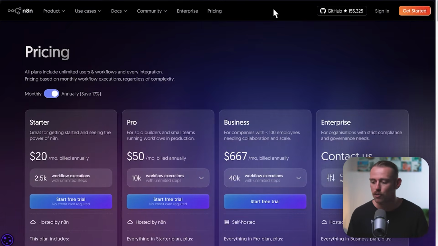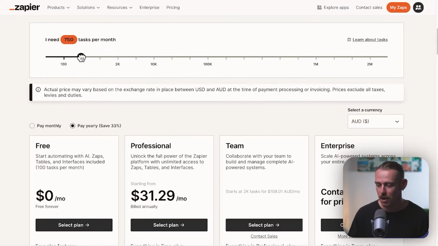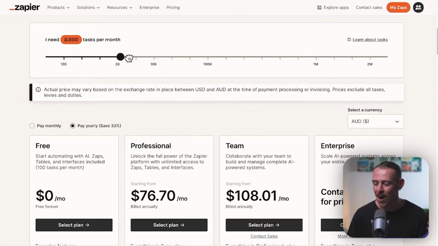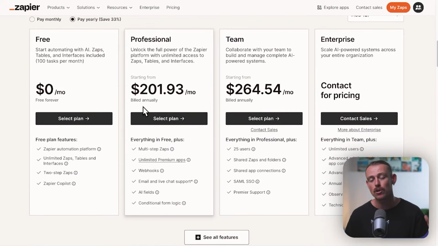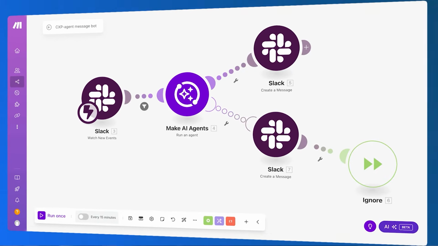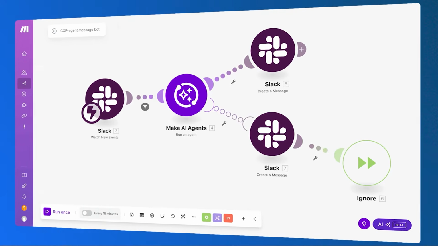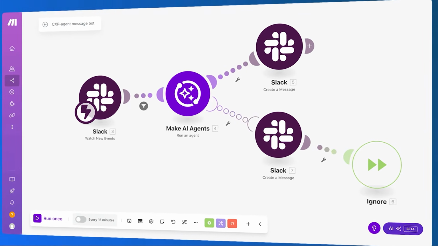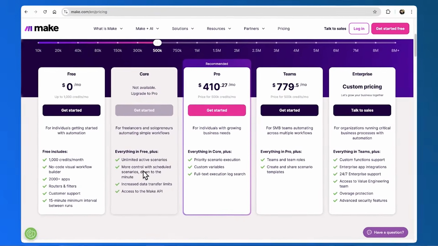Now, to give you some real numbers, with Zapier, you're looking at over $30 a month for 750 tasks. If your workflows have multiple steps or you're running high volume, you can easily be paying in the hundreds of dollars per month just to use Zapier. With Make.com, you can get started for just $9 per month, and that's going to give you 10,000 credits, previously 10,000 operations. Each action or step within a Make.com workflow, a scenario as it's called, is going to cost you credits. Now, depending on how complex that action or step is, will determine how many credits are used. For example, AI agentic steps, well, these are considered more complex and advanced. Therefore, Make.com slaps a heavier credit price on those.